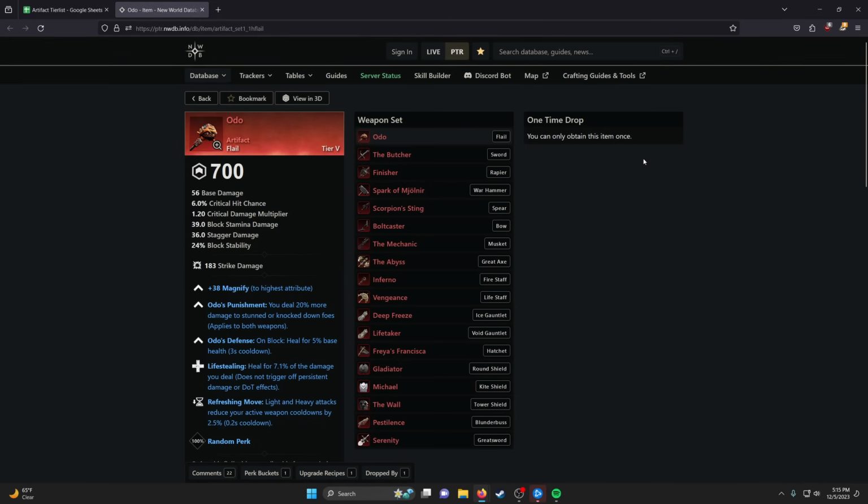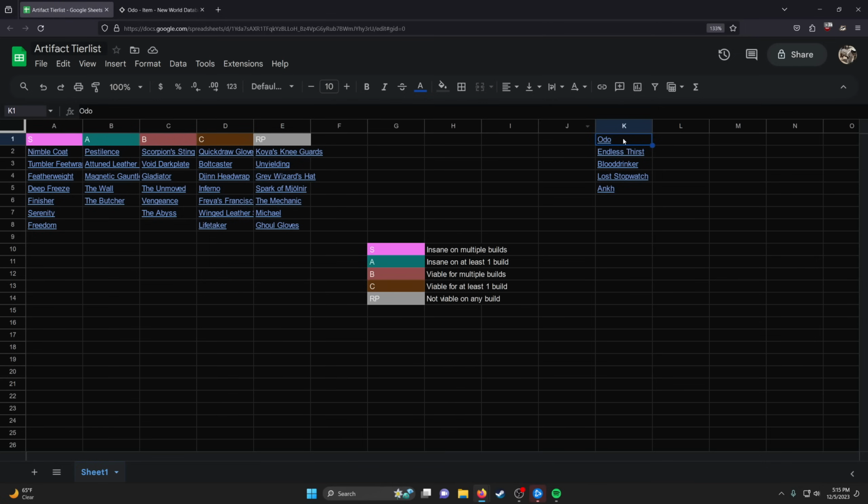Odo, good for tanks. The passive actually still doesn't work, even though it says it does. We hope it's fixed on the PTR. If it's fixed on the PTR, that would be fantastic. This is viable for a few different builds. People have tried Warhammer with this, mostly Warhammer, to be honest. They've tried Great Axe with it. They just try to increase the value of their secondary weapon.